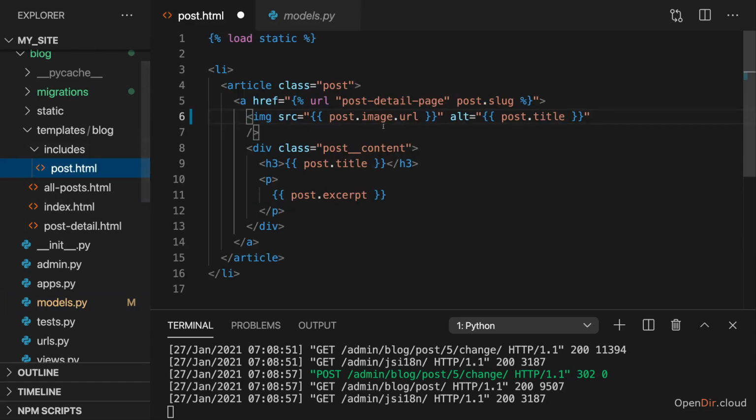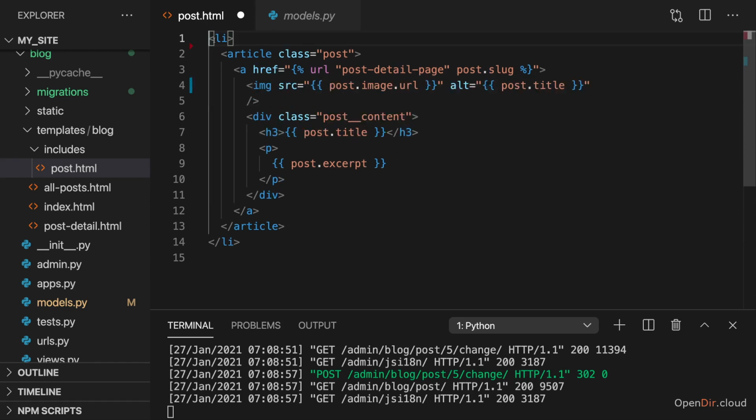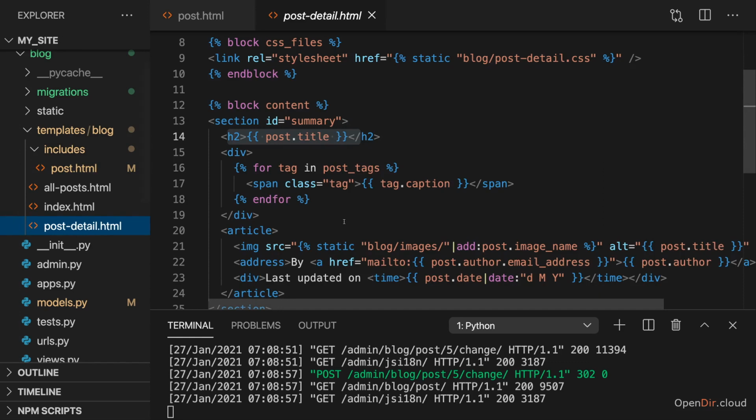For example, this URL property, which gives us the URL to that image. Now we also no longer need to load static here in post HTML because we're not using the static tag here anymore.